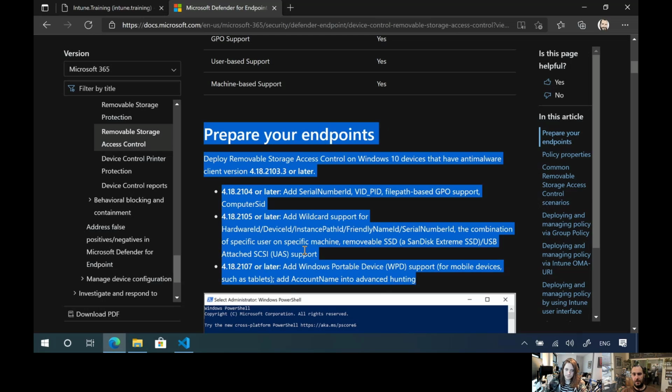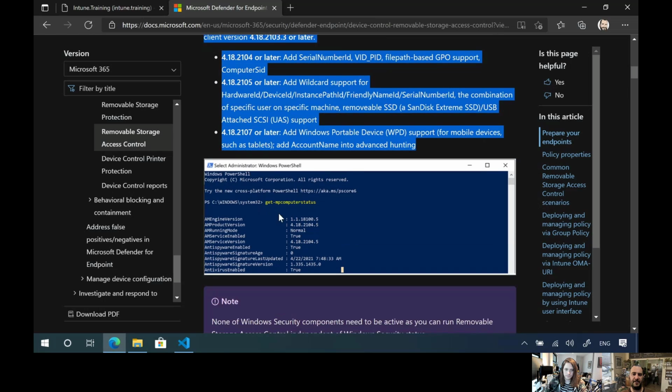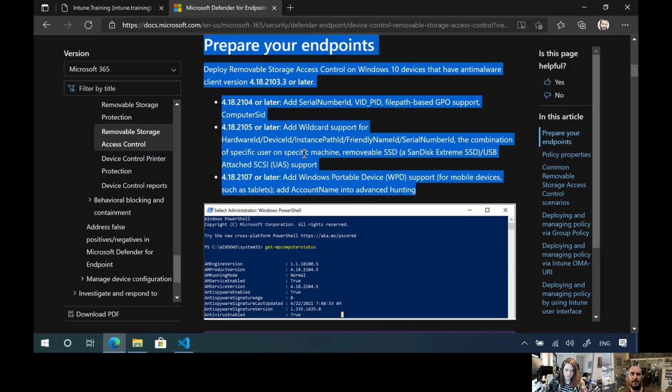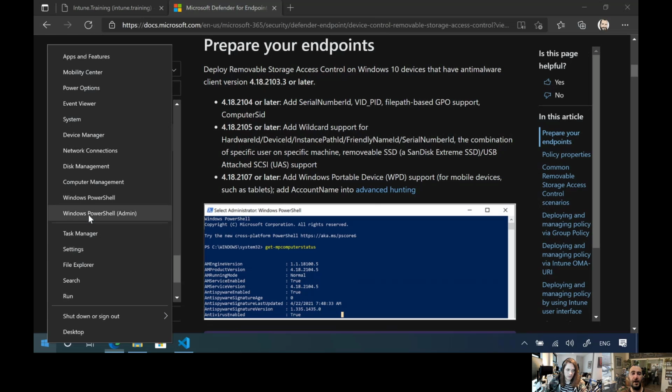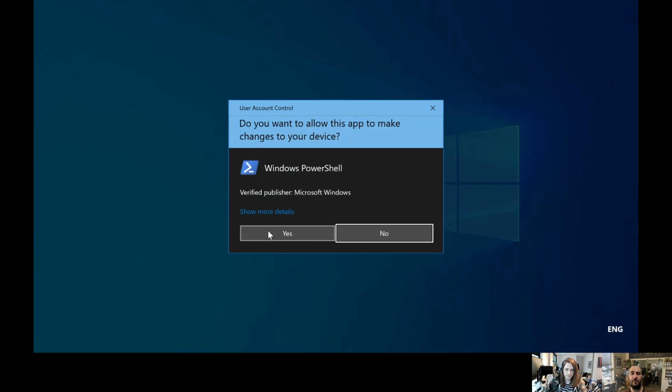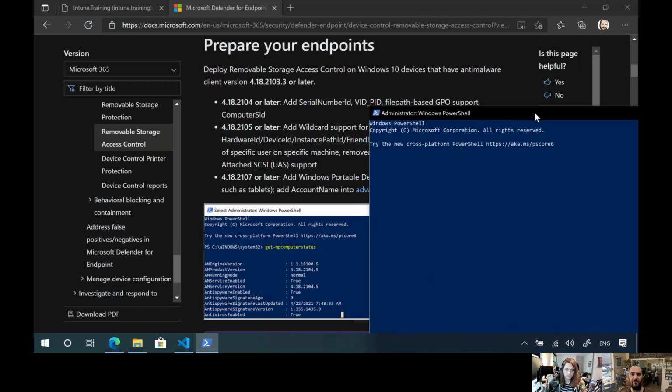But so long as you're getting the security framework updates from Microsoft, it will go and have these components added in there and allow you to do this. So how you confirm that is you go and run that Get-MpComputerStatus. And you know what? I'm going to quickly do that on this computer because I only built it this morning. Yeah, sure. And we're going to just have a quick look to see what version we have on here.